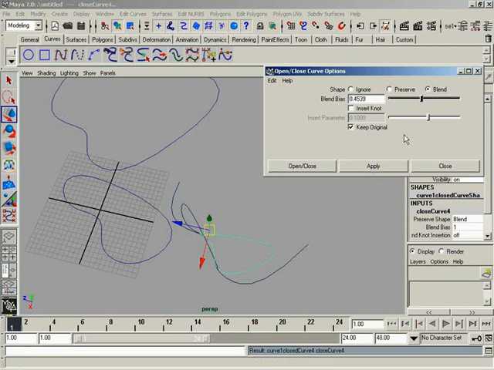If I set this to 1 and Apply, we're now flowing more toward the end of the curve. So notice that the end of the curve has more influence over the final shape of our closed curve. And if I set this right in the middle, go ahead and punch in 0.5, you'll see that we end up with something that goes right in between. It's like the center of the curve has more influence than either side.